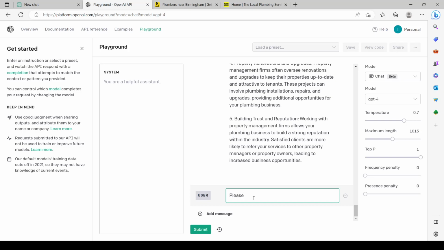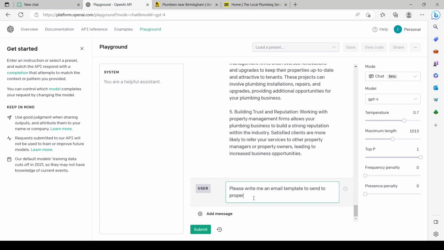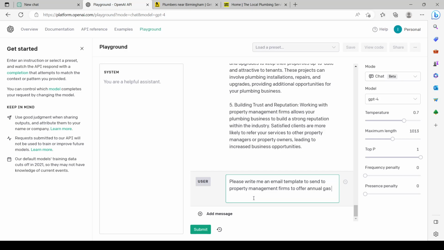Please write me an email template to send to property management firms to offer annual gas checks for their landlords.